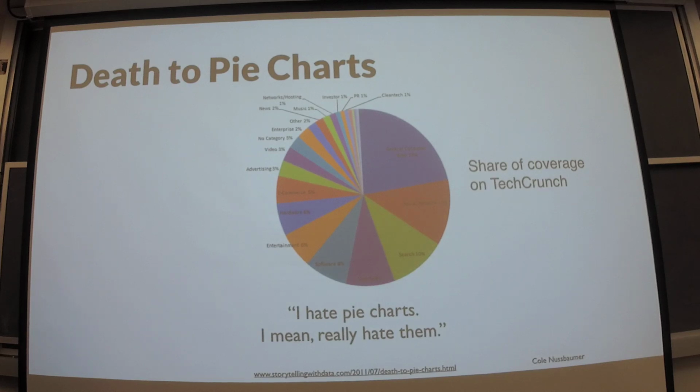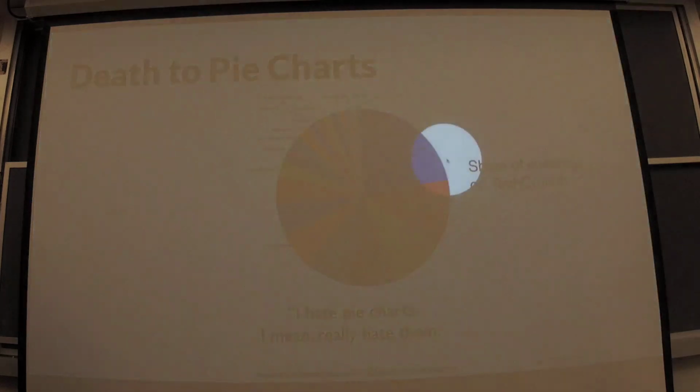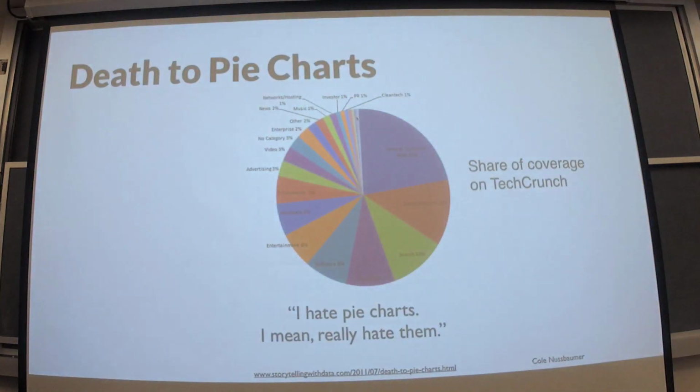Other problems? Some of the colors are so dark you can't read the text very well. Yeah, there's not great contrast. Some of the text is outside, some of the text is inside. Yes, some of the text is outside because it doesn't fit in the segments. Some of the segments are actually not even labeled. So it's really tricky to analyze this.